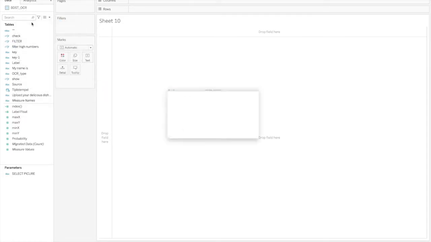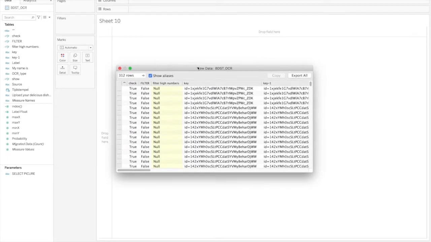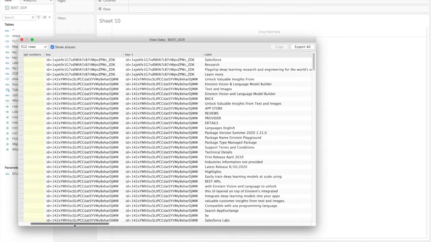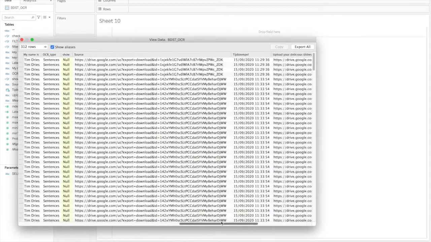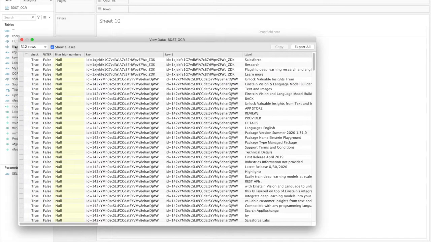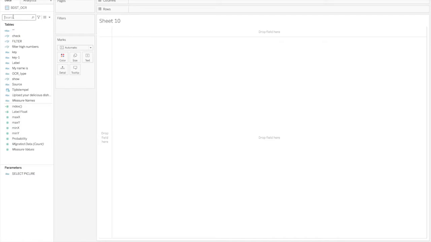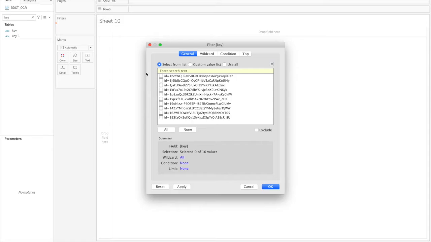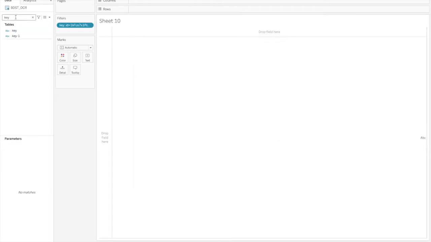If we right click on the connection and view data, we see that all the information is now nicely stored in a published data source. Now I have multiple images, but for the sake of clarity, I will select only the image key of the one we will look at here. I appear to know the key, so that's fine.